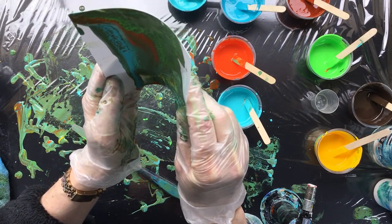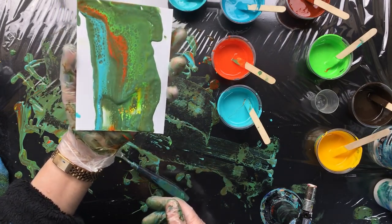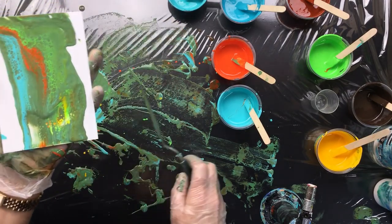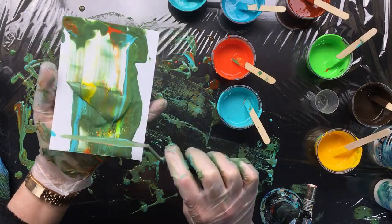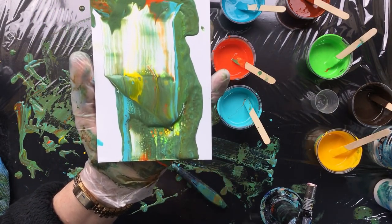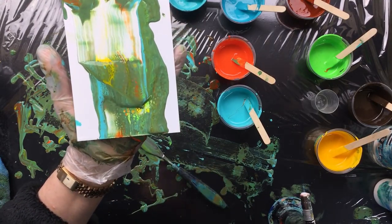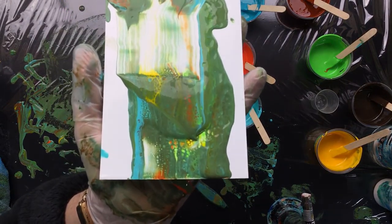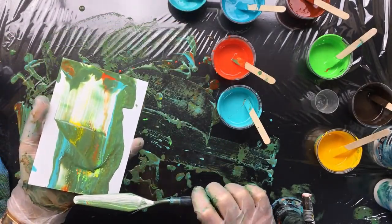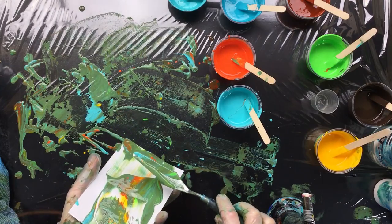Trying to get a little bit of a pattern in there. Yeah, not really liking it. I think I'll trash this one. Just see what else it can do. Gotta fill my torch in a bit. Not that exciting. Sometimes, you know, at the end of the paint, there's not much left.